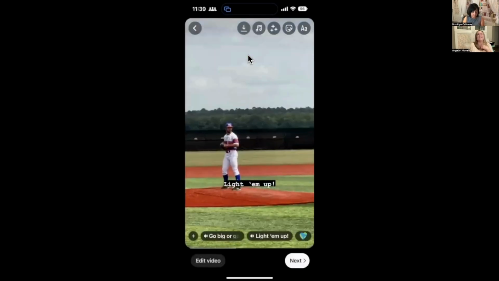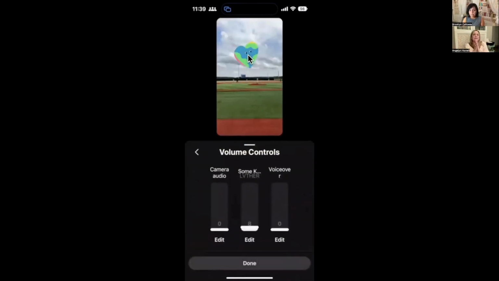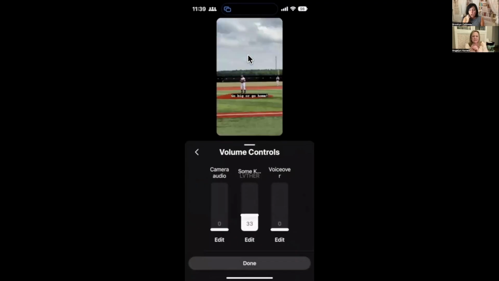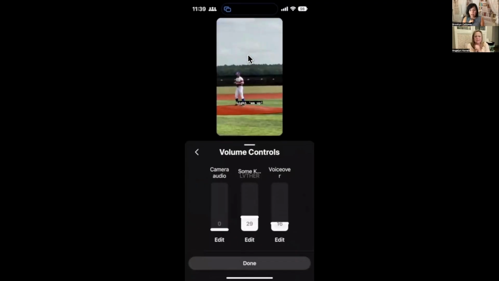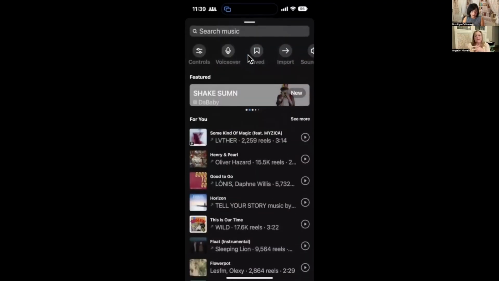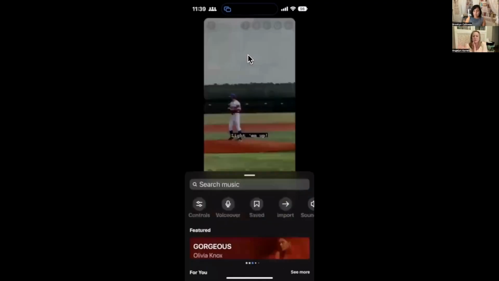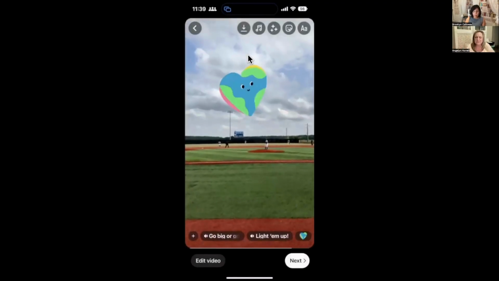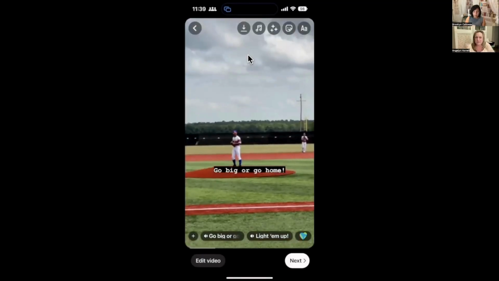I think you would have to take the voiceover and delete it instead of just turning the volume down. You're always going to start with text to speech, or you're going to do a voiceover. You're not ever going to build one just like we just did. We were just trying to show you all the fun features.